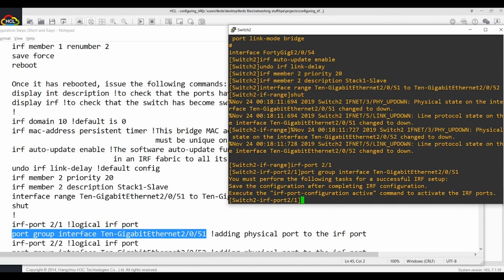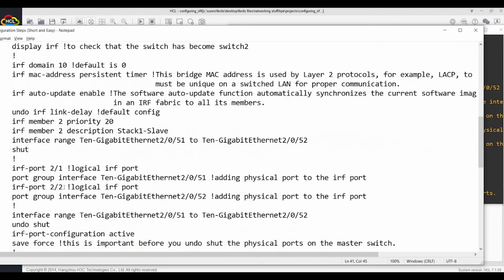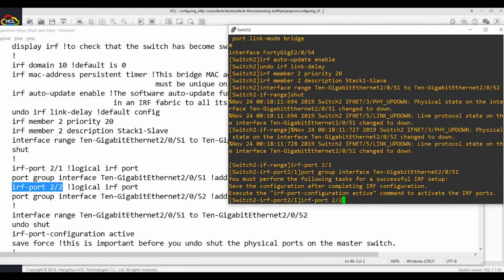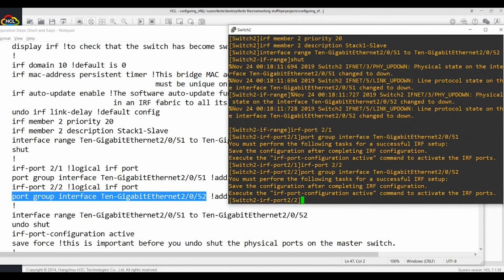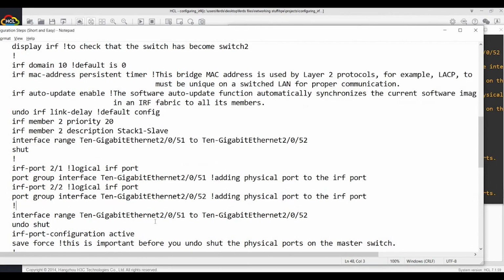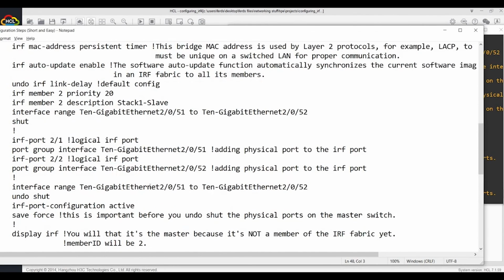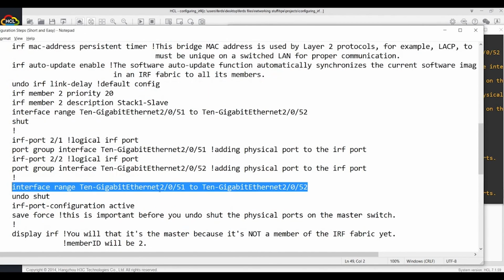So it says you need to execute this command to activate the IRF ports. So another logical IRF port, because we are adding two physical ports. And you need to unshut the physical ports.